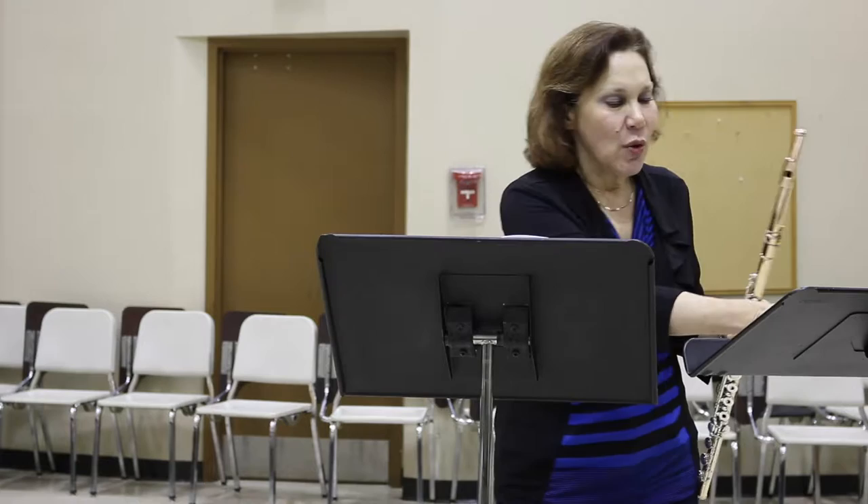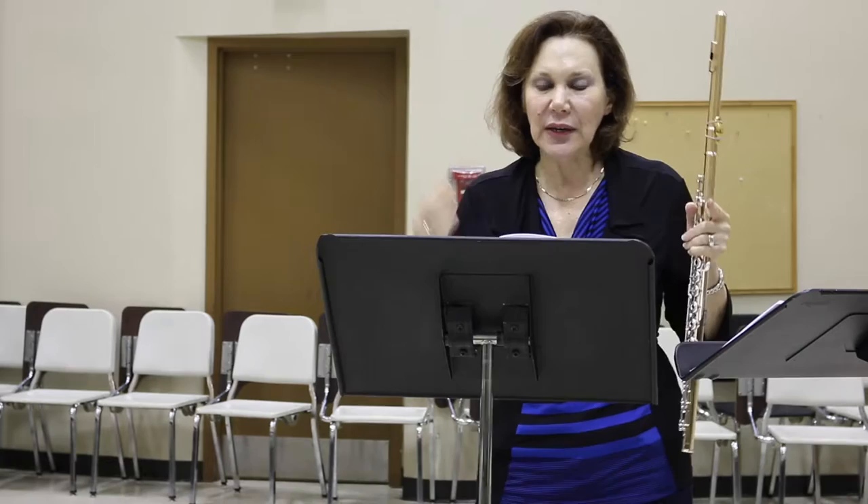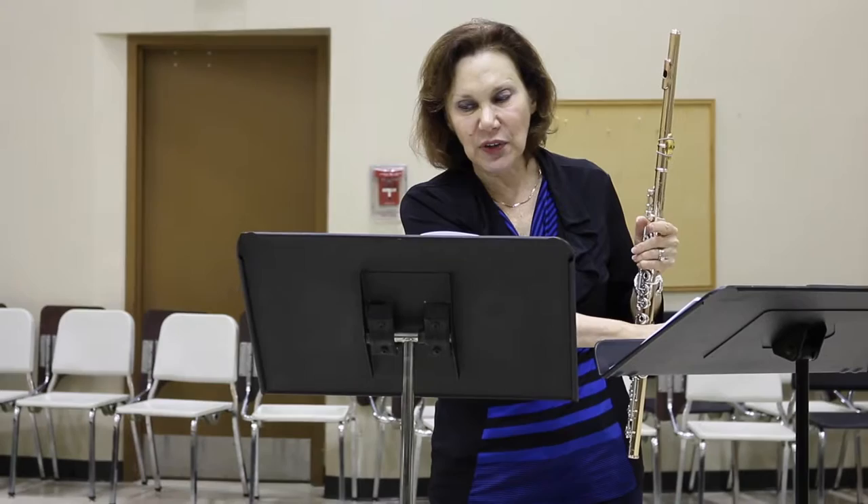Once you have learned all the notes and the rhythms — and I really think the rhythm is very important here — I've heard so many people play this incorrectly rhythmically. But if you practice it with the subdivisions, that won't be a problem. When you get it a little faster, you should start feeling it in one. I highly recommend that you use a metronome that subdivides so you can put it into triple subdivisions. I have set this metronome at 56 with triple subdivisions, because I think this is a pretty good tempo for this piece.